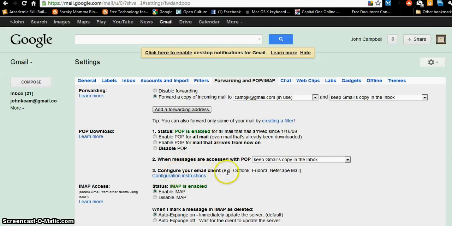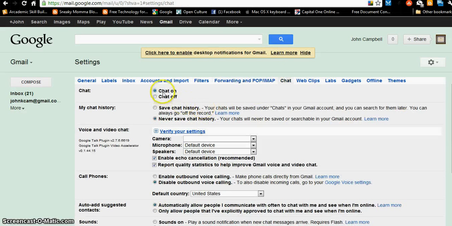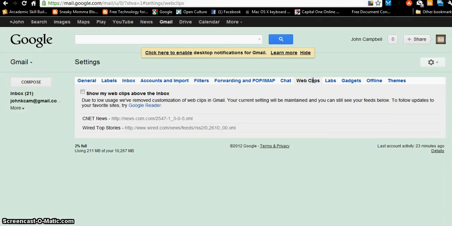And if you have Outlook, this is where you configure your email. Let's see. I think that's all you need there. Chat. If you're interested in chat, you can put chat on, and you could have video chat with your friends. You'd have to have a camera and microphone. Web clips. Don't worry about that. I'll show you that some other time.